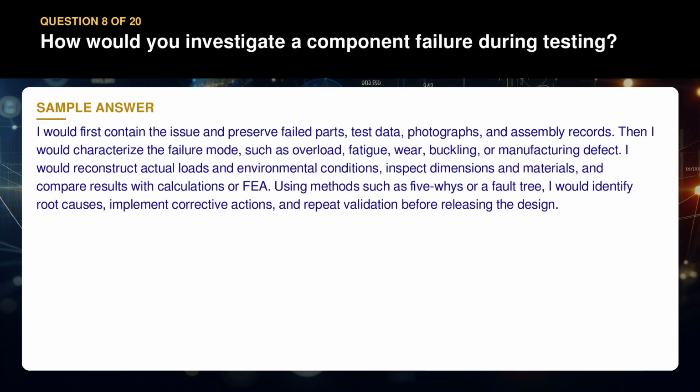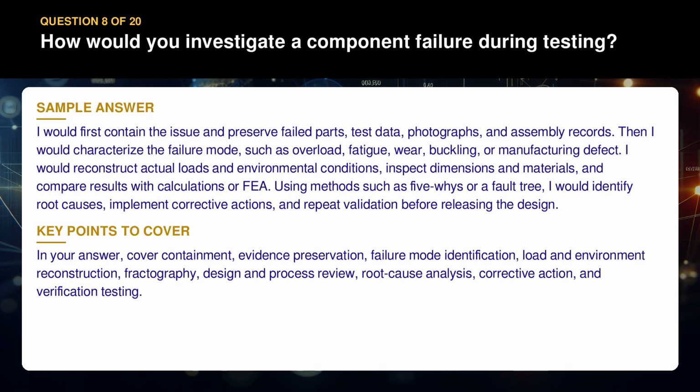I would reconstruct actual loads and environmental conditions, inspect dimensions and materials, and compare results with calculations or FMEA. Using methods such as 5 whys or a fault tree, I would identify root causes, implement corrective actions, and repeat validation before releasing the design. In your answer, cover containment, evidence preservation, failure mode identification, load and environment reconstruction, fractography, design and process review, root cause analysis, corrective action, and verification testing.